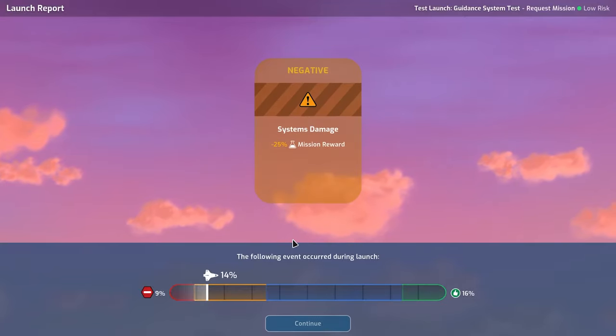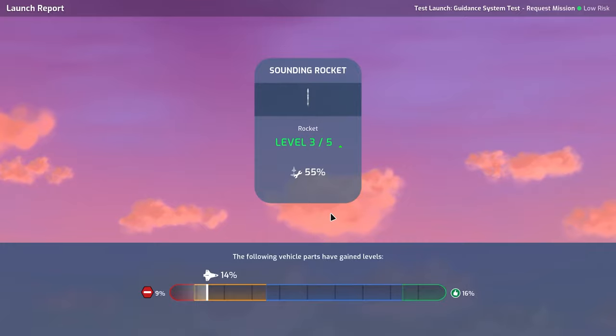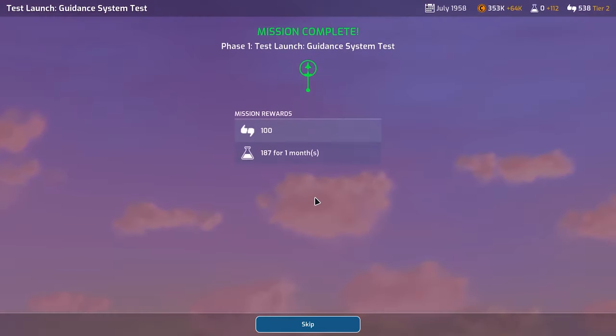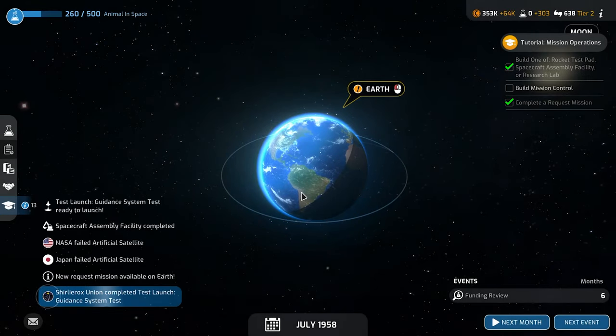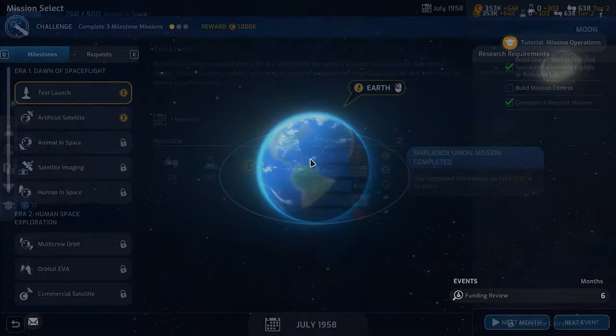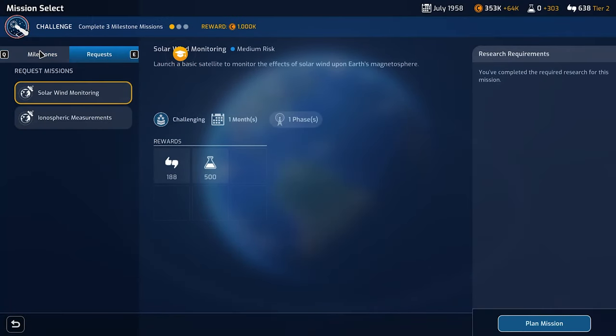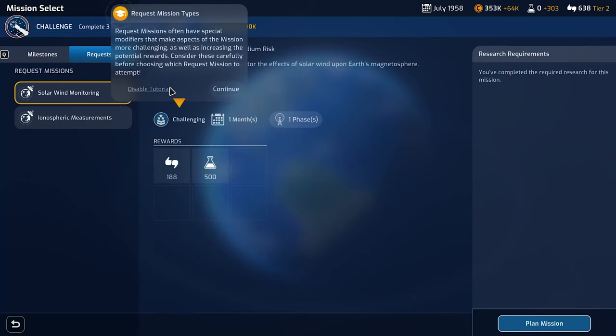Ooh, this is a pretty low one. System damage. That's not very good. Sounding rocket's got more experience, though. Mission complete, though, at least, but not very good. And we didn't really get to... we didn't get to build our mission control, which is what I'm most upset about. So we've got a number of sub things to do now.